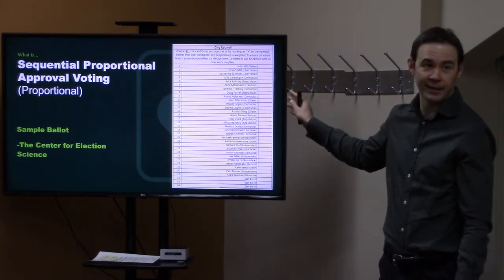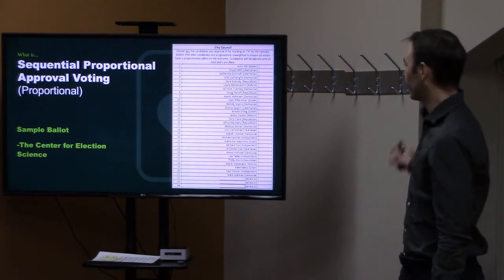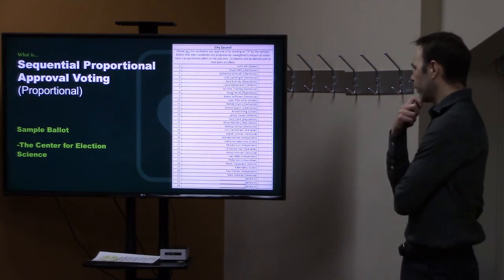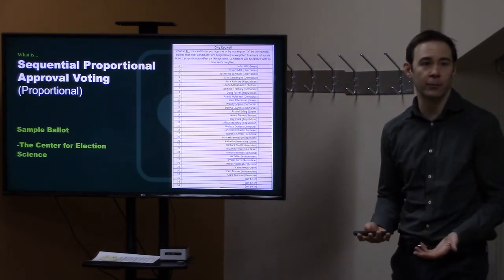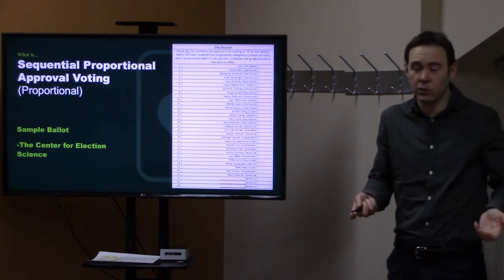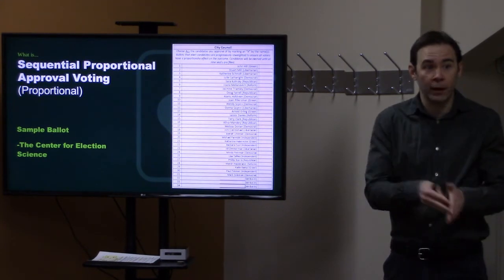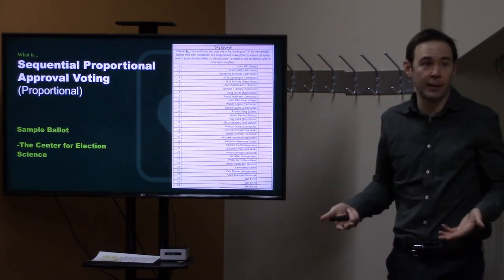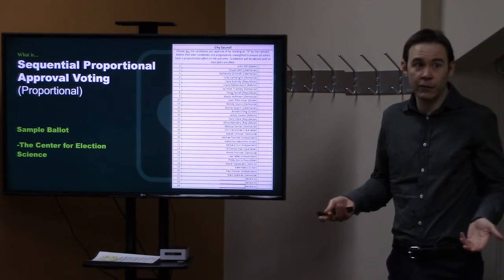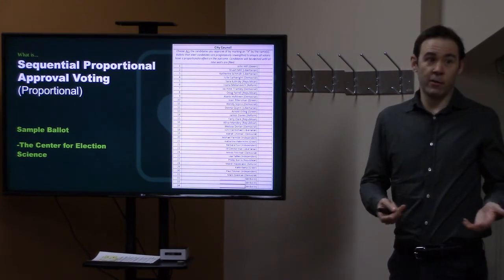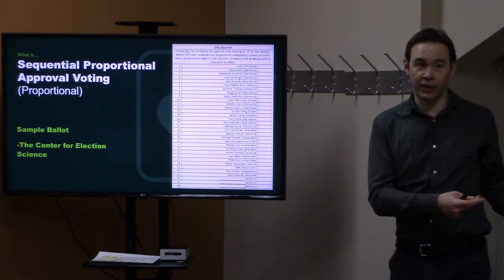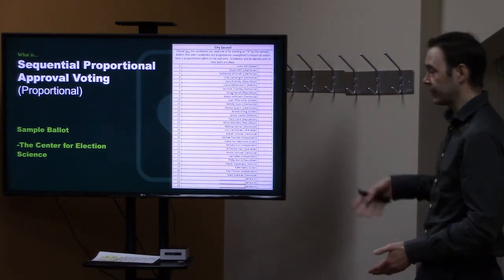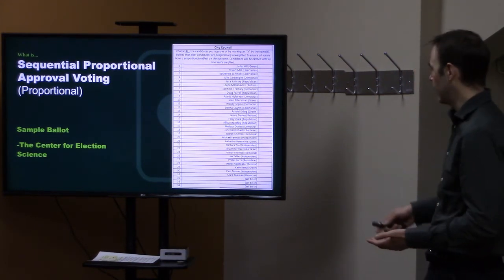Also, this ballot is not quite as horizontal as the other one. And this is actually really important too, because we're talking about multi-winner systems. Like I mentioned before, multi-winner systems work better when there are more people being elected at the same time. So say you're electing 10 people at the same time, you could easily have 40 or 50 candidates there. I would not want to have to fill out the single transferable vote ballot that has 40 or 50 candidates. So this one just cognitively is a lot easier for the voter.